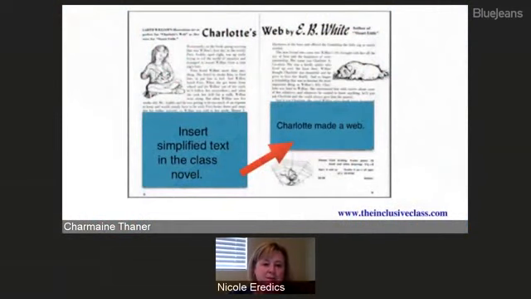Right. And I also wanted to share this reading example that you have on your blog post. Yeah, this one is obviously a text or a novel excerpt from probably a grade 3 or 4 class, and the student that is on the modified program receives a simplified version of this where, and I've seen this done with pictures, so like PECS symbols, sorry. Uh-huh. And I've also seen it done with text.